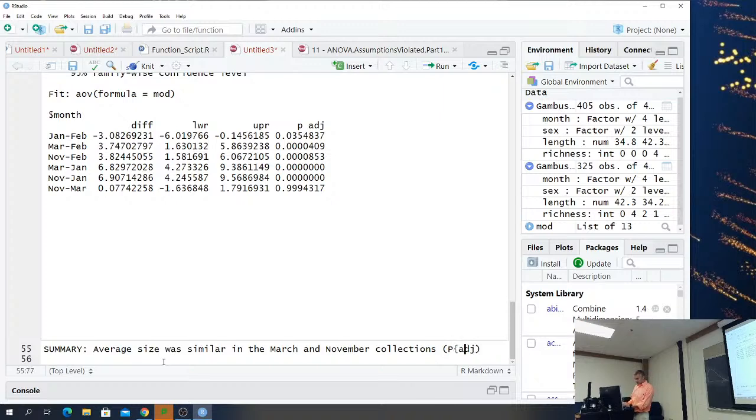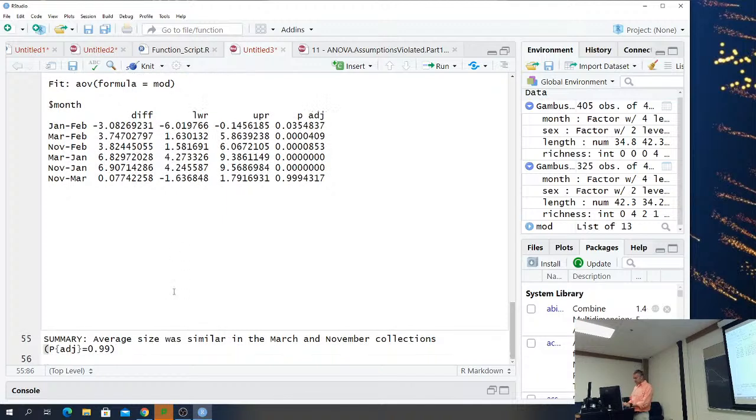I guess I'm going to put those in braces. It's a weird thing using those. And I'll just put equal to 0.99. So average size was similar in the March and November collections.